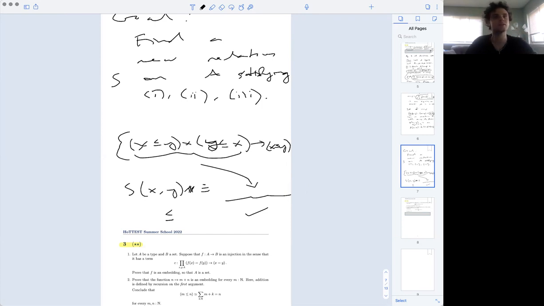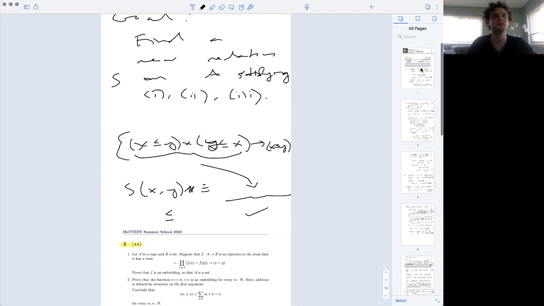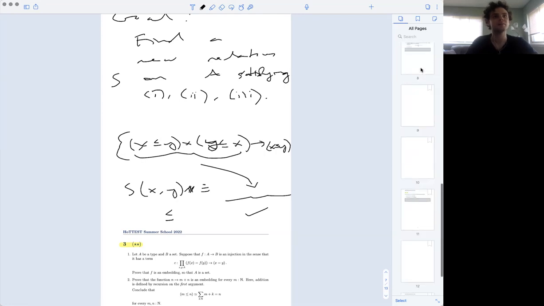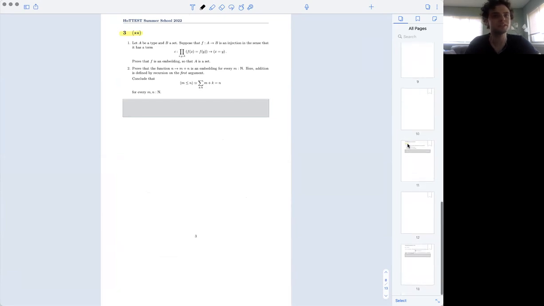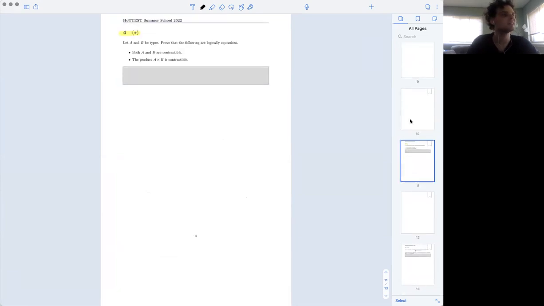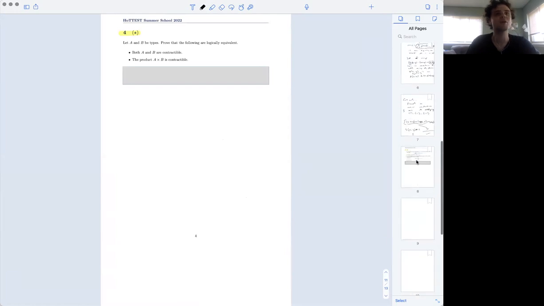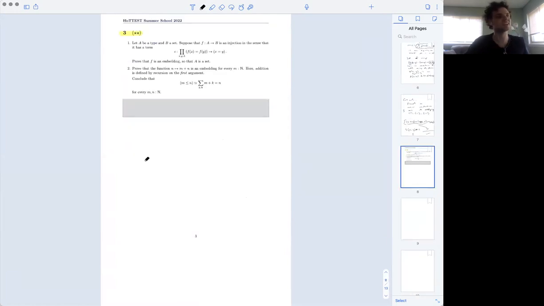Okay, I'm gonna continue to move on. Let's see, which one am I? This 4 is very short. We should definitely do 3, it's more interesting, but if by a miracle we get through this really quickly, I can talk about 4 as well. All right, so let's do 3 though.